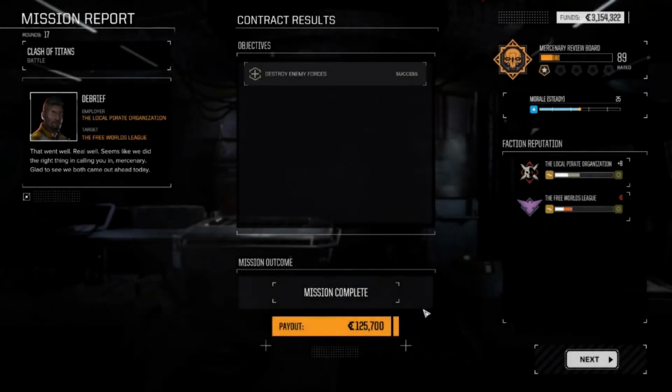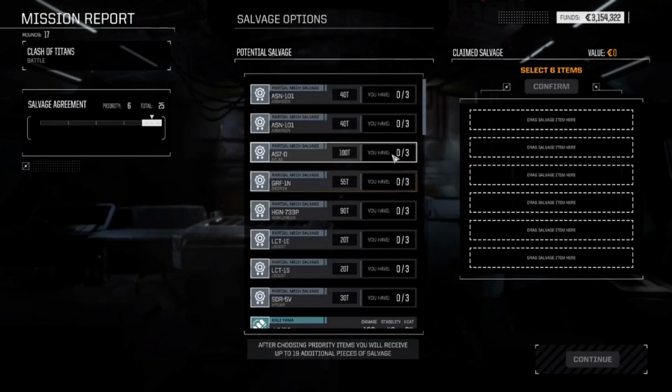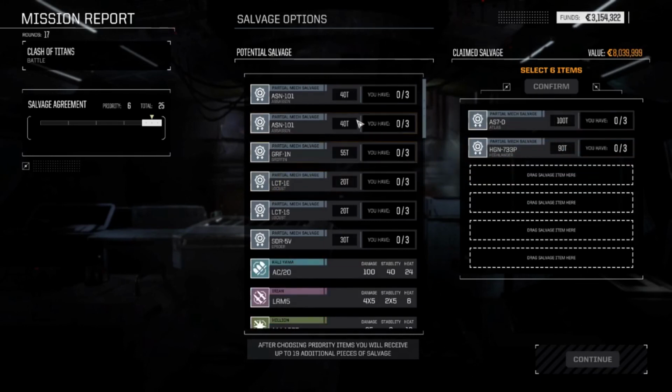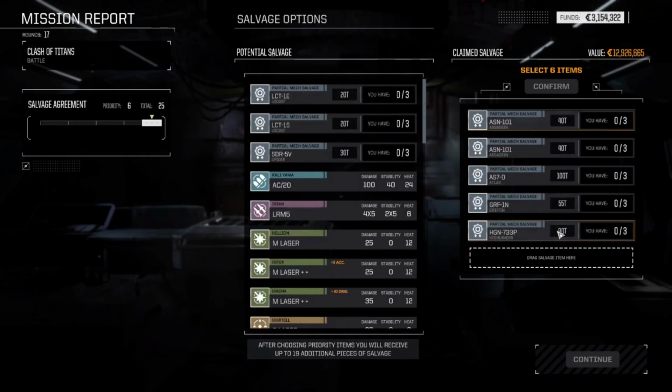Darn. I'll tell you, if we could have got an Atlas, all 3 pieces, that would have been amazing. Now, the cool thing is we can still end up with enough pieces that down the road we could buy the last piece that we need. So let's see what we get. We get an Atlas. We get 1 piece out of the Highlander. So those are kind of bummers. We got 2 pieces out of those. We got 1 Griffin. 2 pieces of that assassin. That's too bad. And an AC-20. We should probably take that for later.